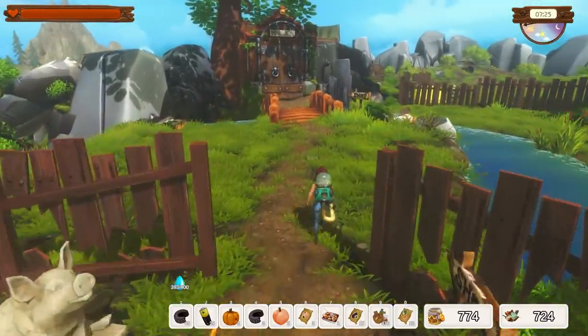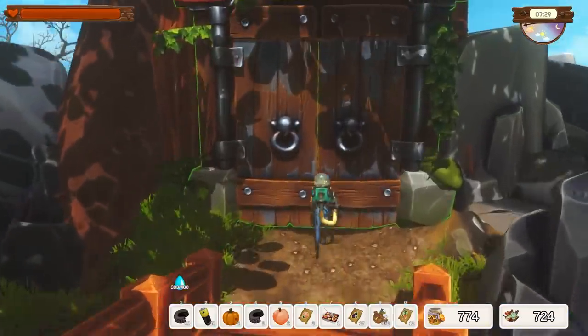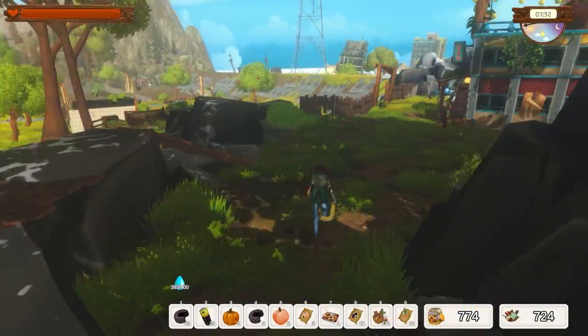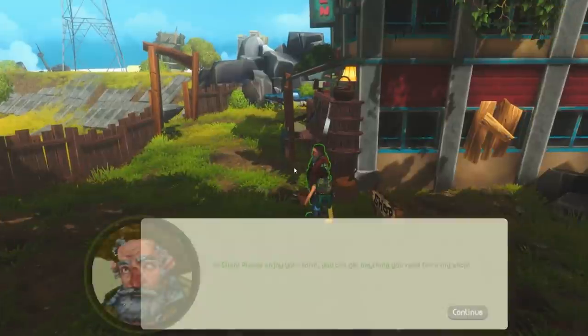Okay, let's go and see Mark and see if we can get a super kitchen upgrade, because I want to get that big pumpkin. I just want to unlock all the recipes really, don't I? And I want to start working on my little house as well. Do some house things.